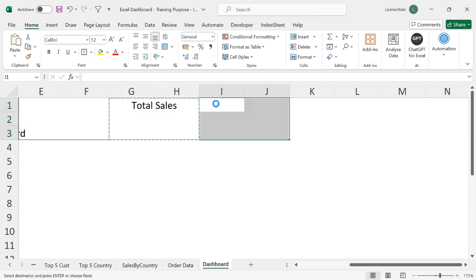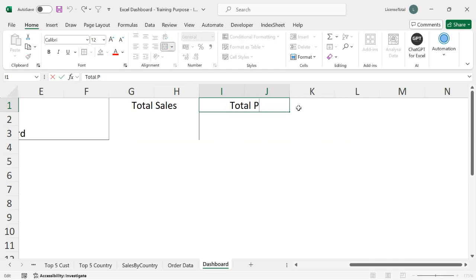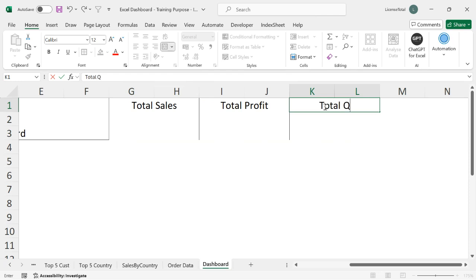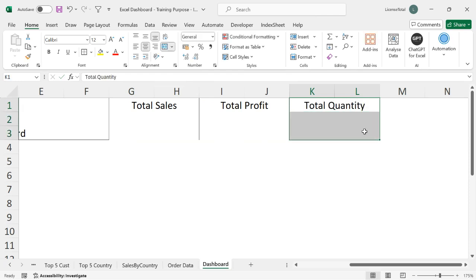But let me copy this so that the same formatting I'm getting here also. This is total profit. Again, the same thing we'll copy. This is my total quantity. Okay, and then total sales profit.